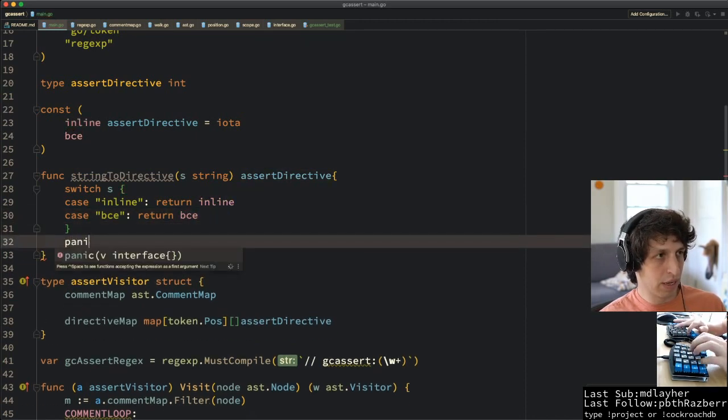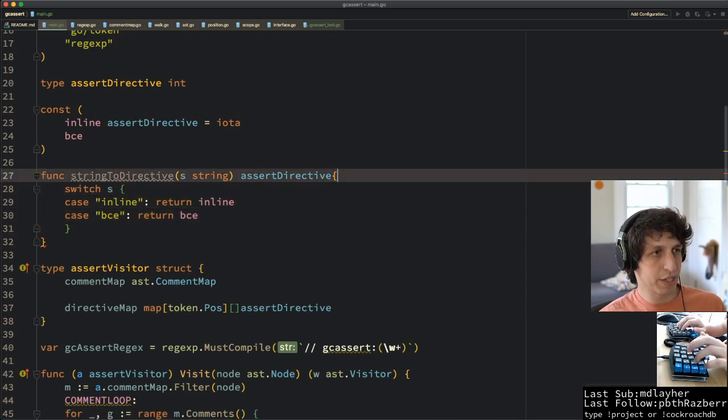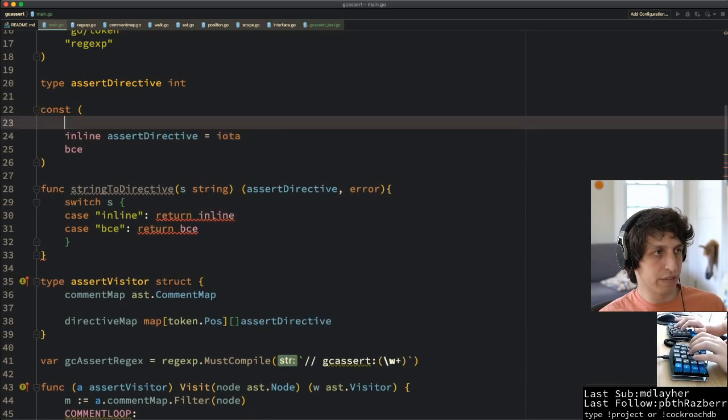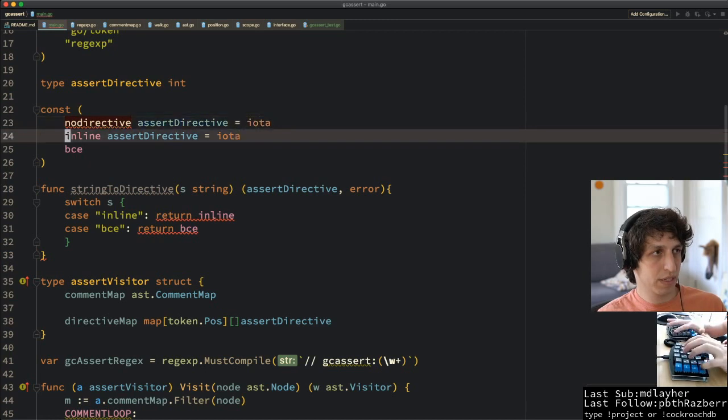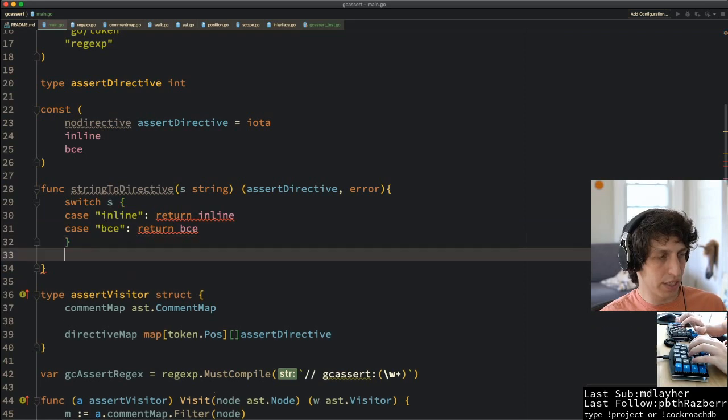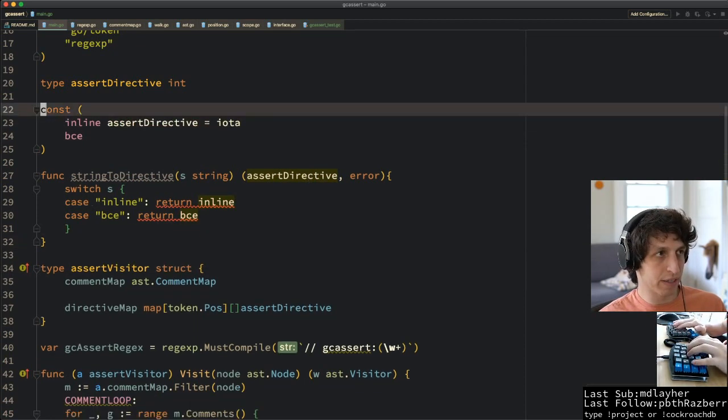And then otherwise we'll say panic. No such, well, it's not a panic, right? Because somebody might just put a stray directive. So this will have to return an error. Or maybe what we want to do is actually have a no directive, assert directive equals iota, something like this, so that the caller can ignore it or something like that. I don't like that. I'm gonna have it return an error.